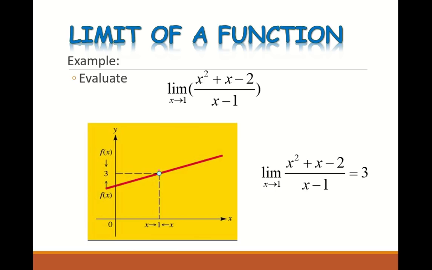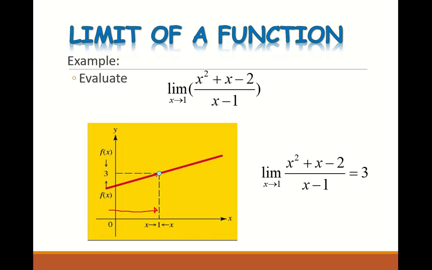So again, this is a halo. It means we're not concerned with the exact value here. We're just looking at the behavior of the function as x approaches 1. So you can substitute values from the left, all the values here like 0.1, 0.2, 0.3, 0.4, 0.5, 0.6, 0.7, and so on until it reaches 0.9999.